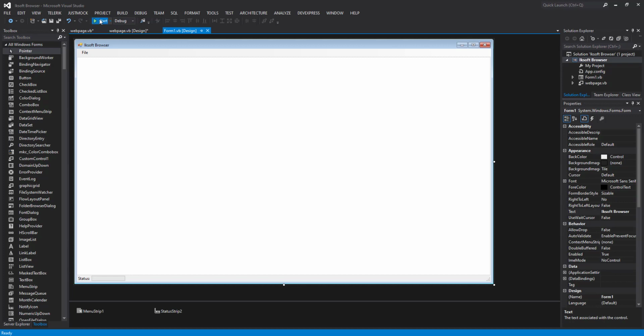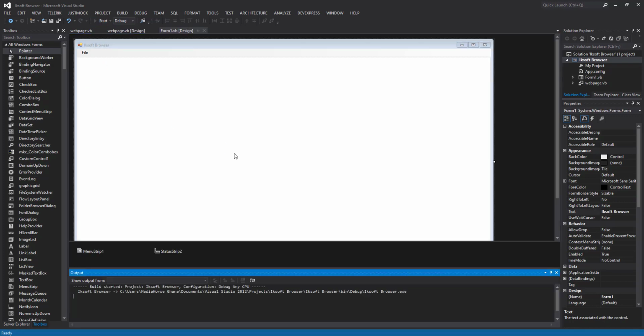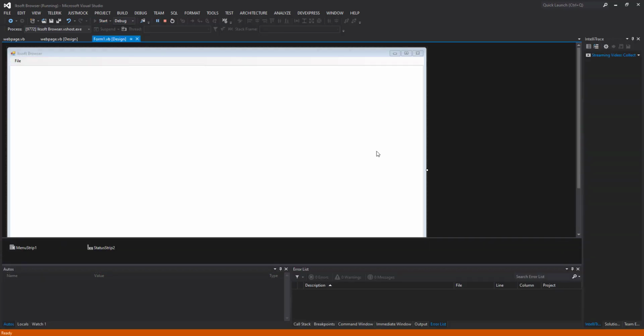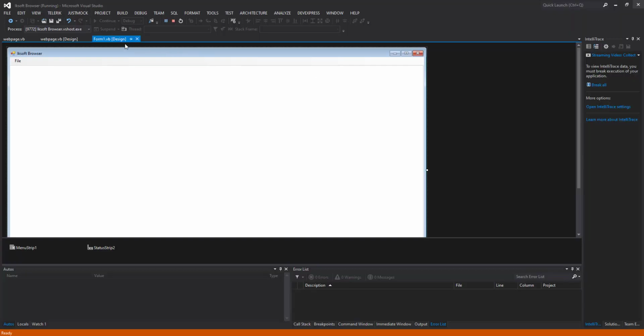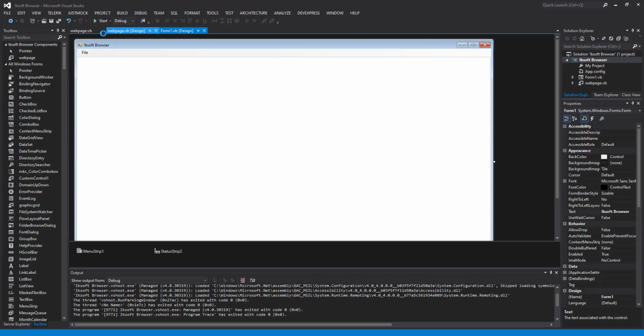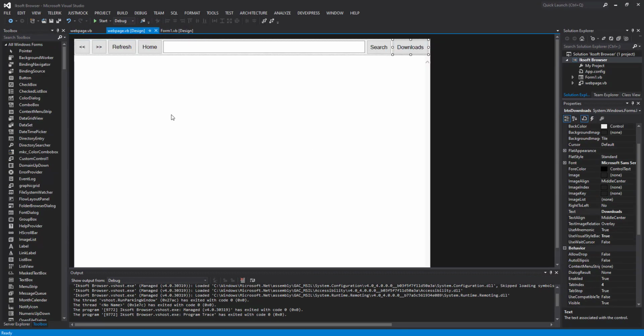But now let's see something. When I start the project, you will see that admittedly it is working perfectly fine. It's now in a full screen mode. We can see add tab and so on. Nothing is happening, right?